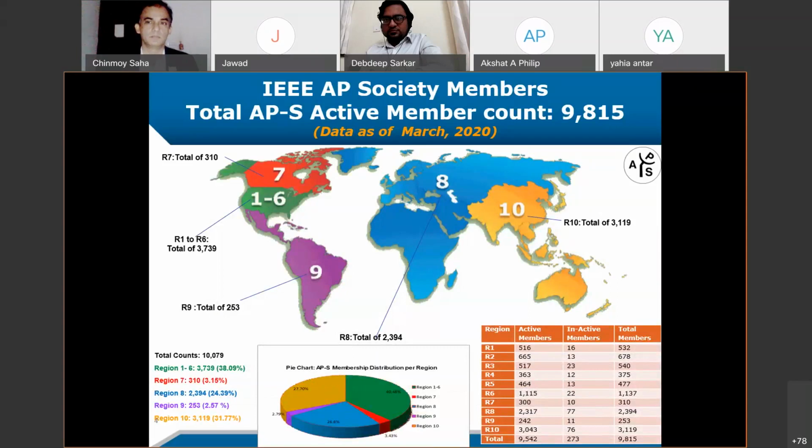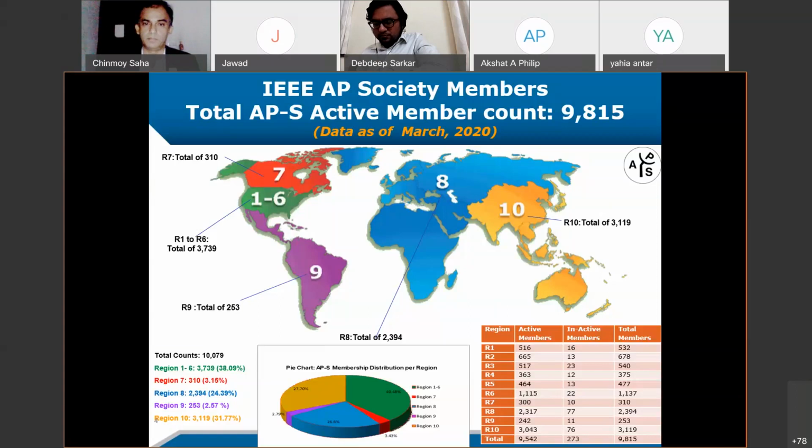That gives you a bit of an idea of the various regions of IEEE. Regions 1 to 6 are the US and Canada, and you are part of region 10. That gives you a bit of the membership, and you can see the numbers there. The society is over 9,000 participants. In India, you have about 12% of that. It's quite a bit, and you should be able to participate more in the society, in its activities and in its administration. More members from India should be in committees and interact, and I plan to do more of this in the next term.